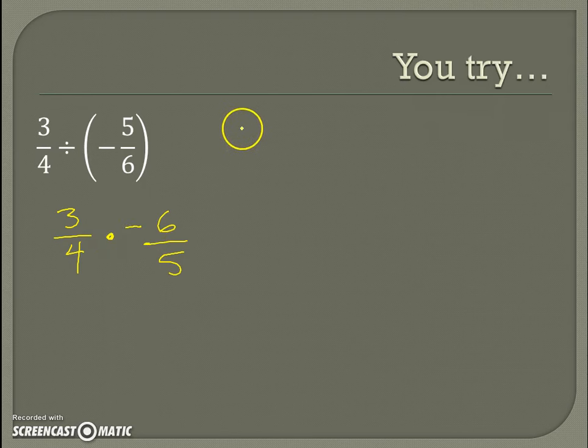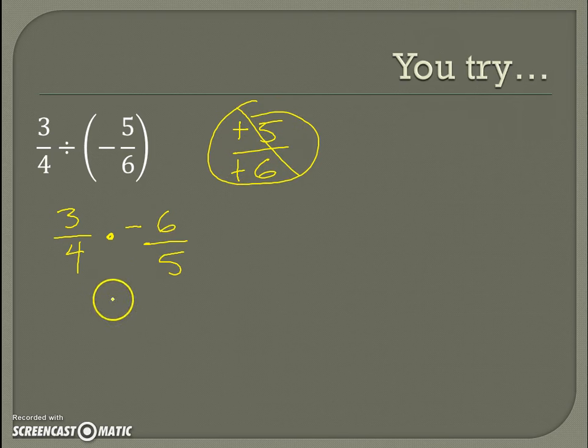For some reason, I see students do this a lot. When they see a negative fraction, they assume that this happens. And that is not true. That is a big no-no. And here's why. A negative over a negative becomes a positive, and you just changed the entire value of that number. So make sure that you only have one negative here.